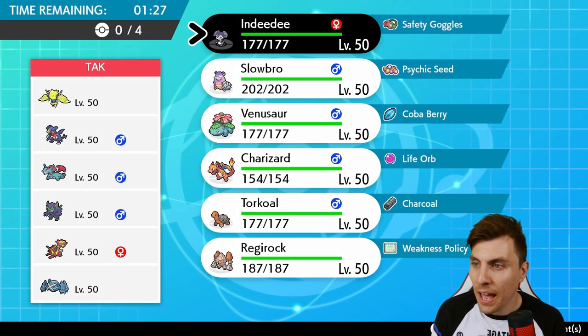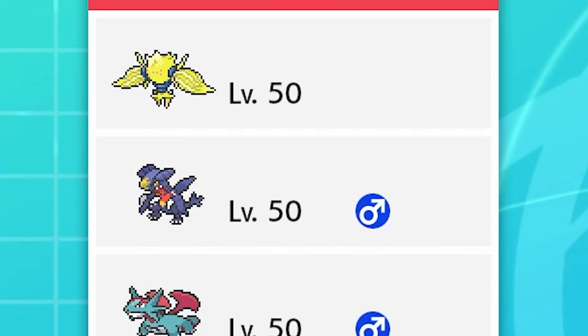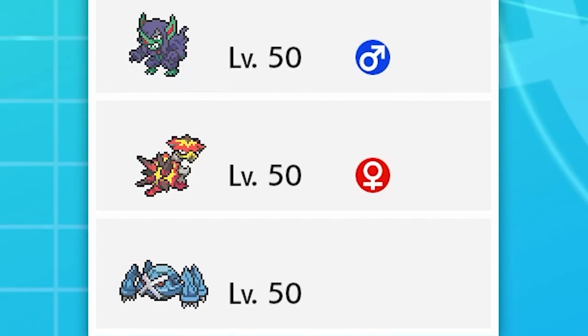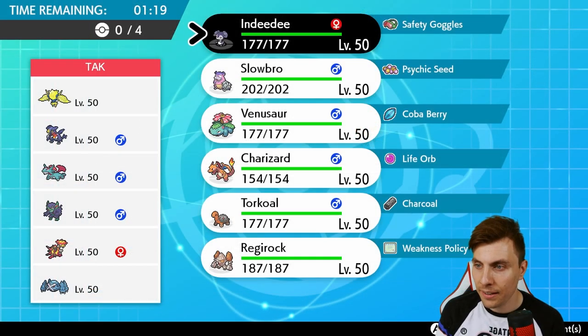Okay, first up today, we have a team of Regieleki, Garchomp, Salamence, a Grimmsnarl, Turtonator, and Metagross. So, quite a unique team here, especially with the Turtonator. Obviously, three dragons in here as well.